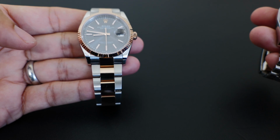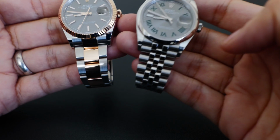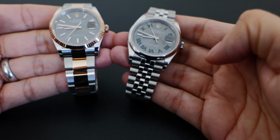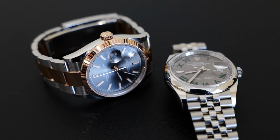The flat links of the oyster bracelet tend to show scratches more easily, whereas the Jubilee bracelet has those curved links and they tend to hide scratches. The choice of bracelet also tends to tone up or tone down the level of formality of the watch. So the oyster bracelet on the yellow gold two-tone, it tends to tone down the flashiness of the gold. It makes it slightly more sporty and more for everyday use.